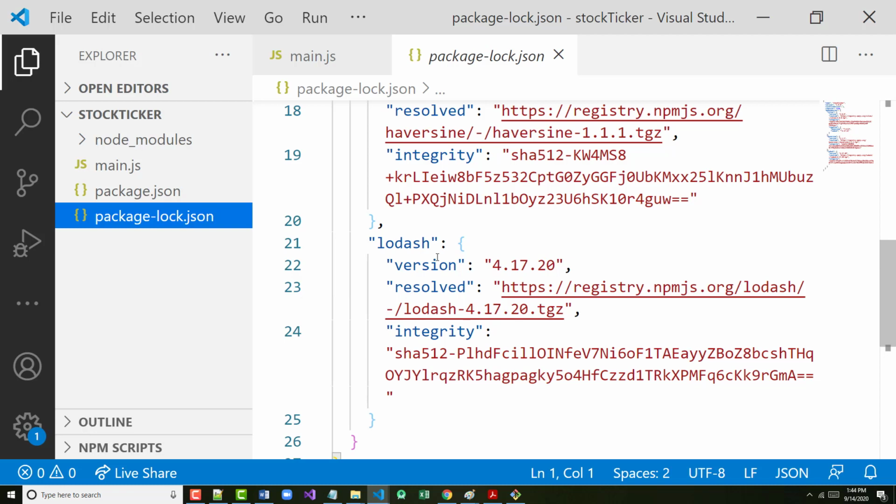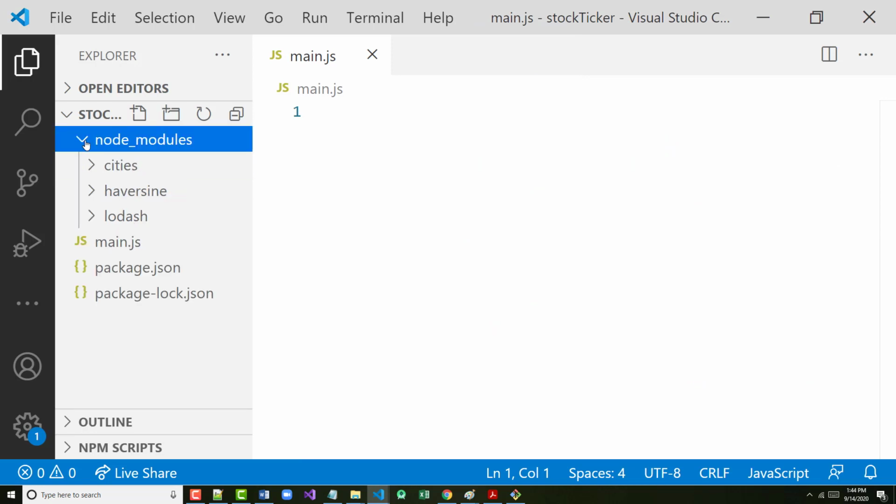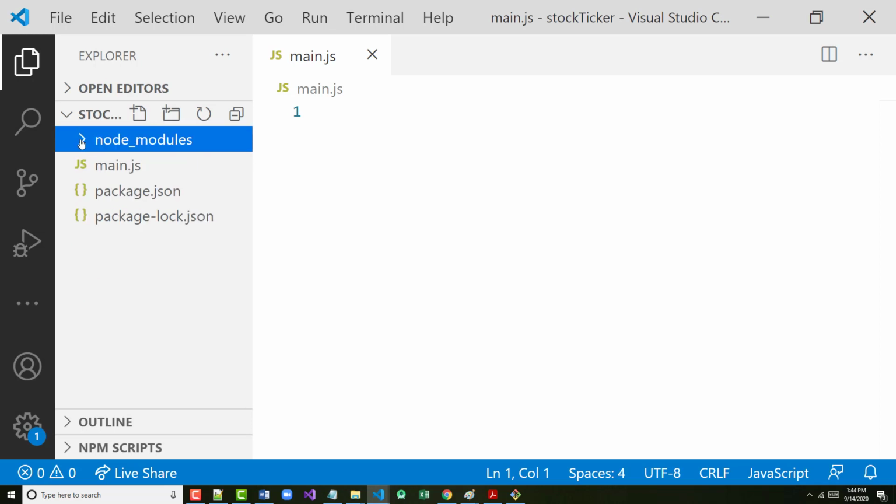All right. Now you can close that. We're not going to do anything with that file. We'll look at those files later. But look where it says on the top. Do you see where it says node_modules? Can you see that up on the left-hand side near the top? Click the greater than sign. Just click right on that greater than sign. You see now cities and the other packages, and Nodejs, and you can click those greater than signs if you want to. And it doesn't look like there's really much of anything in there, but it's telling you that what we've done is, for lack of better words, we have just added a package.